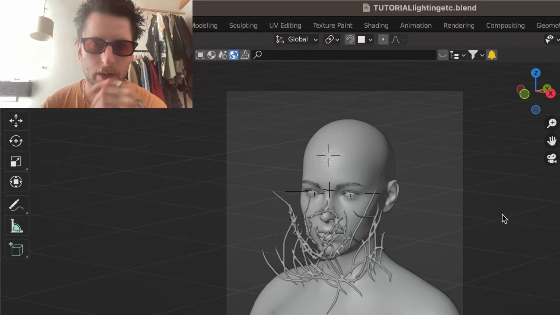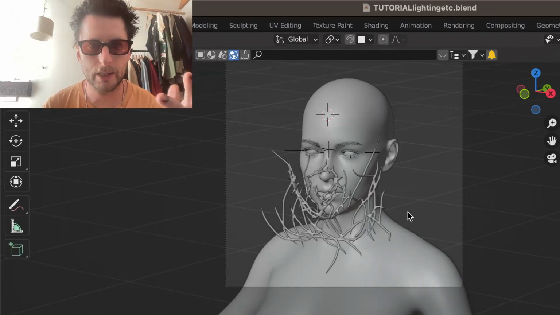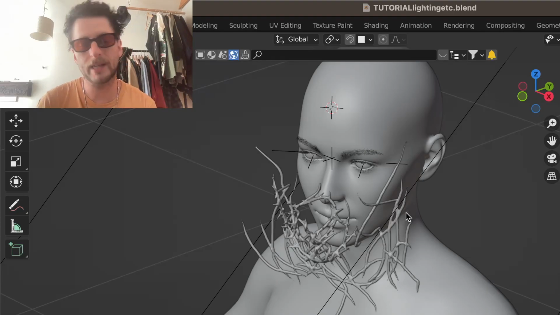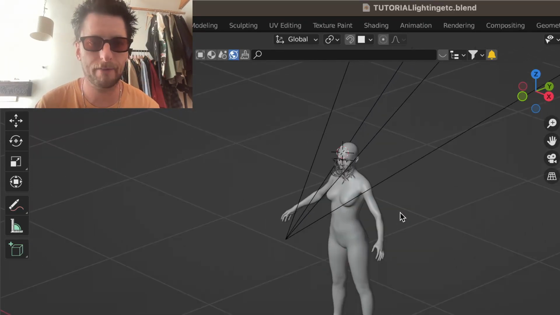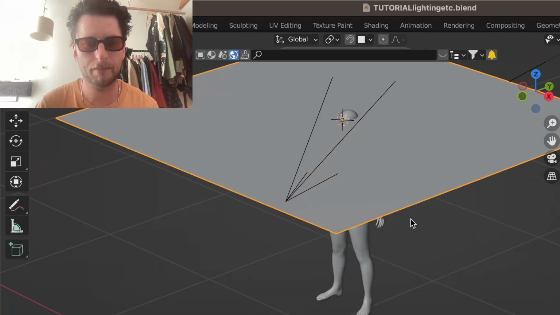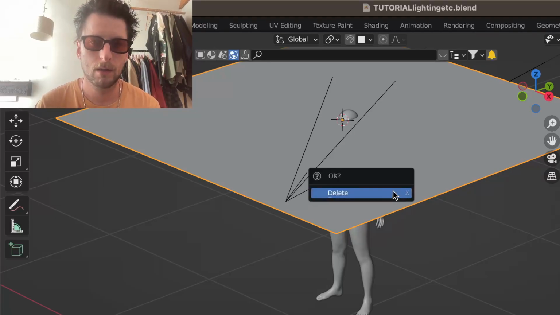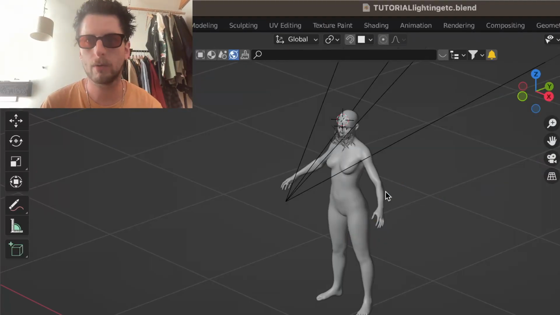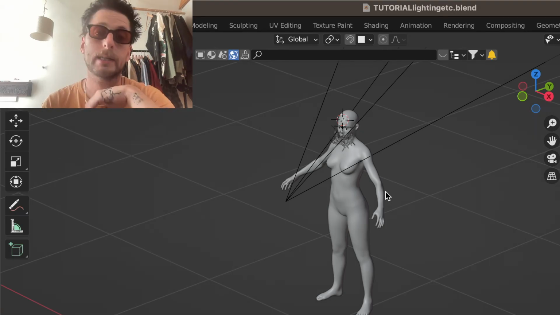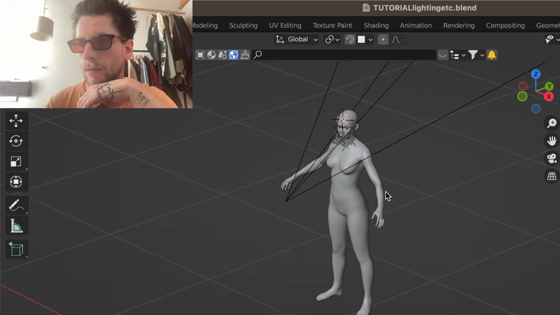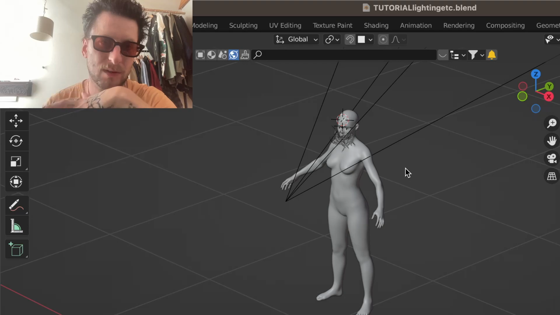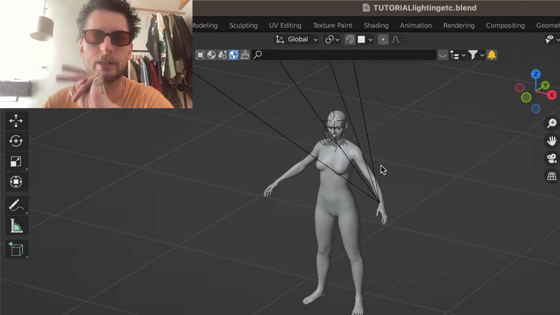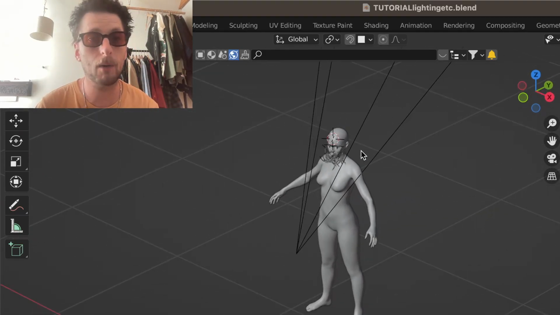Let's have a look. So first thing I'm gonna do is put in an infinity wall. I'm not gonna use it for this, but I think it's also super helpful if you're ever doing product design. So in a way, this is semi a beginner's tutorial on lighting. Infinity wall. I might do some materials and textures, but I don't think I'll have time. But I will do it next one for sure.